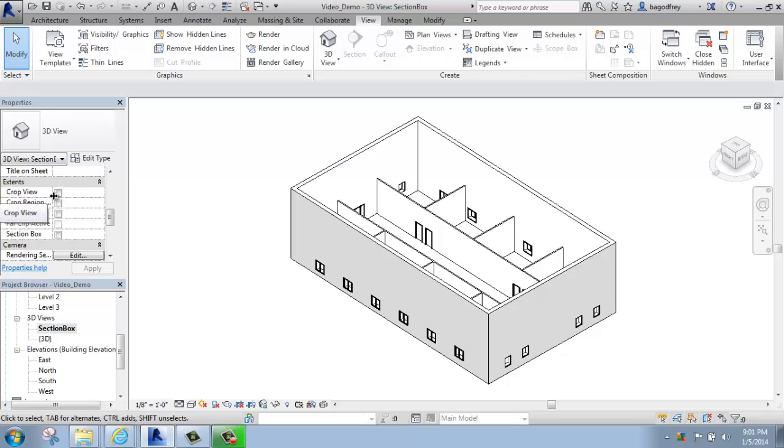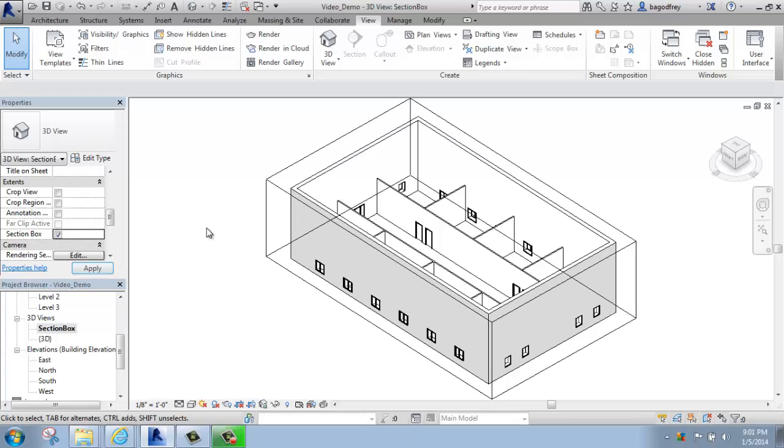Right here we can give ourselves a crop view, region, or annotation. These are things I'll get into in a different video. But right now I want to get into the section box. I'm going to check the box for section box, and then I can either click on apply or just move my cursor out here. Once I do that, you'll see that there is a large box all the way around my building.